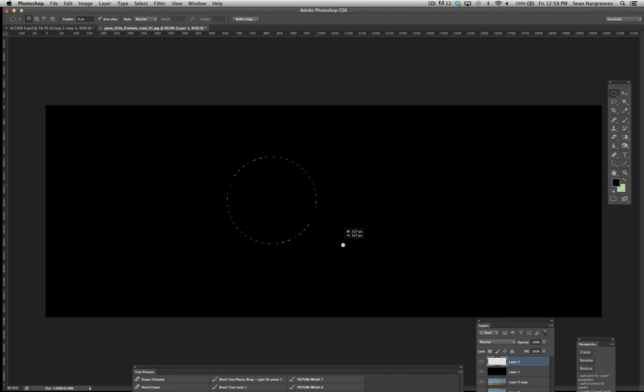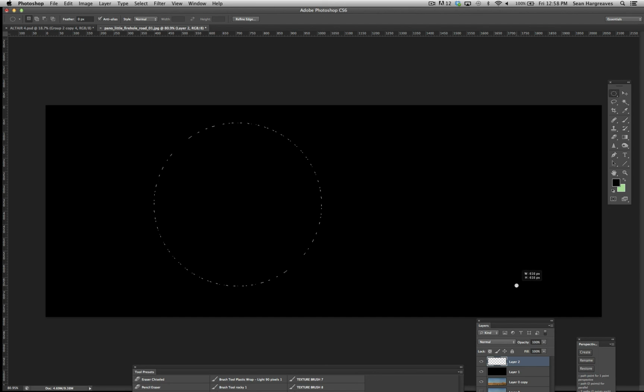Now, as you see here, I'm enlarging it and shrinking it, but I can't move it around on the canvas. In order to do that, keeping your finger on the shift key, you hold down the space bar. So shift key and space bar moves it around.